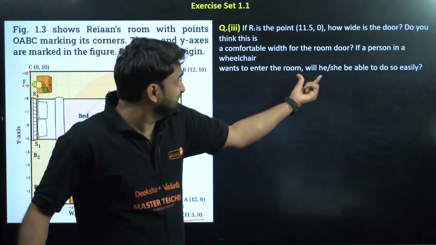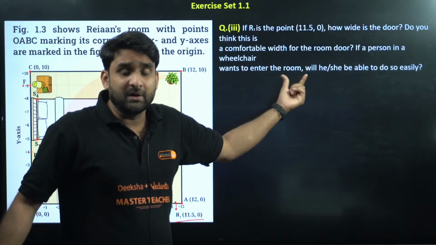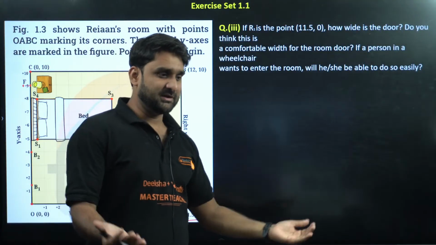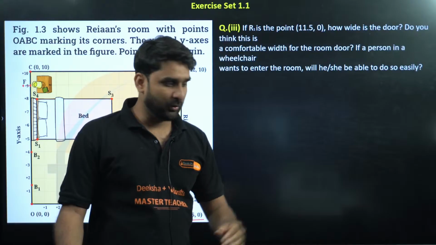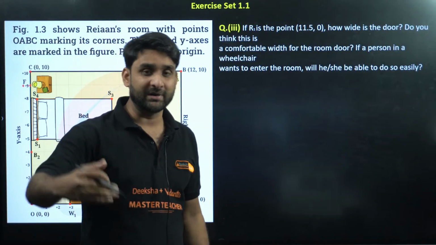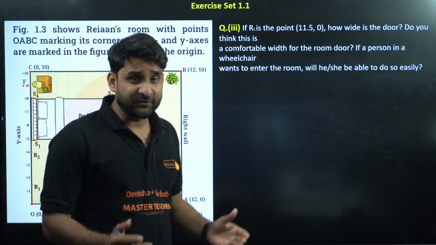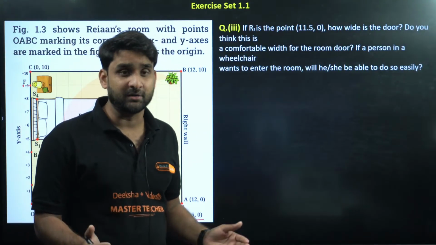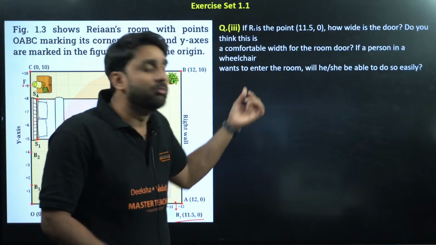Just for your benefit, to improve your problem solving skill. And can you see, this is a problem. There is a person who is physically disabled, who cannot walk, and the person is using a wheelchair to enter or exit a room. So yes, of course, this is a concern. This is a thinkable matter. So what should be the width of a room practically?